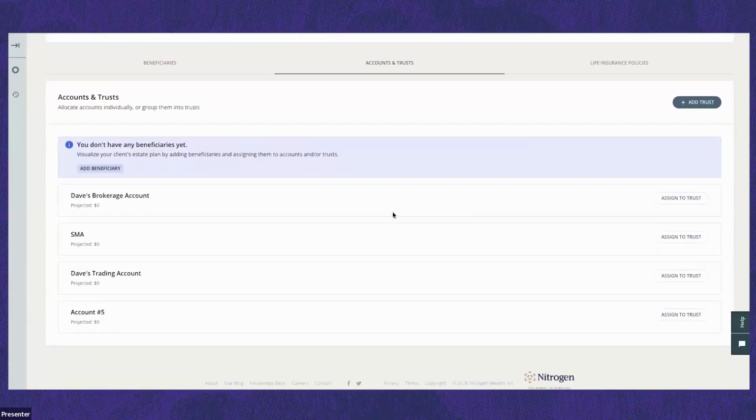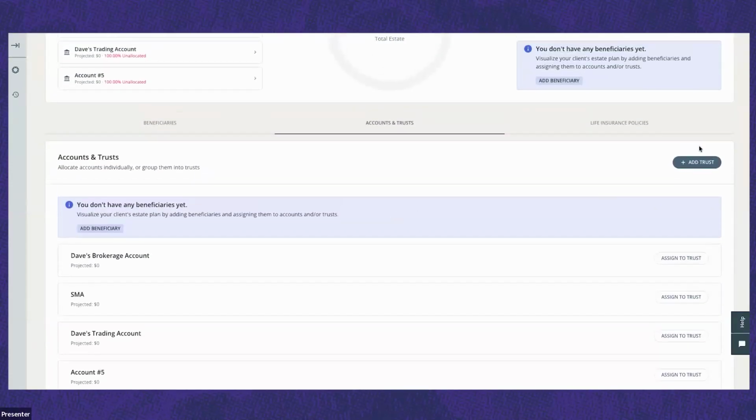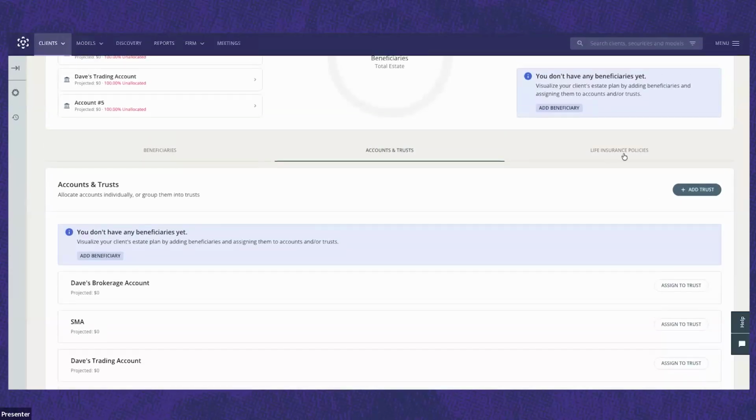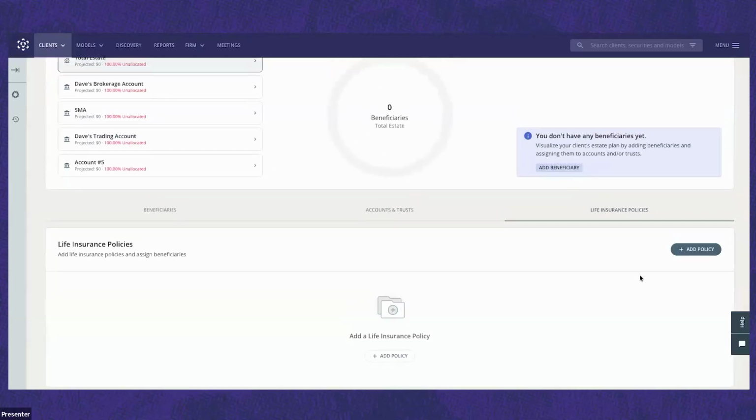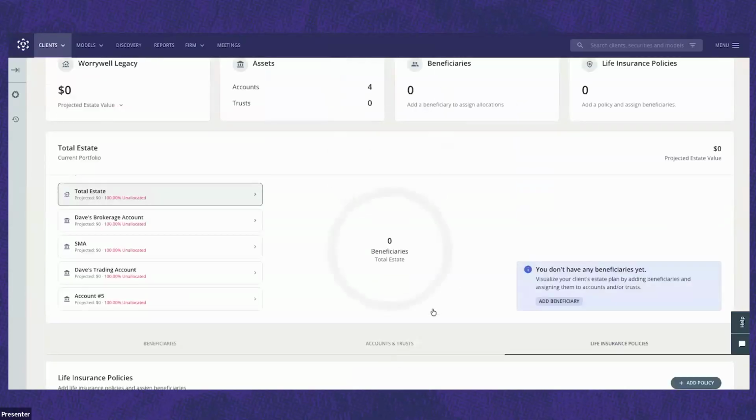So we have his accounts here. Do I want to add in any other kind of thing like a trust? I've got a trust button here where we can start to bring that information in, have that conversation. And then if we've got life insurance policies, what's that going to look like? Who is that money going to go to once Dave passes? So we'll see that we can go through these tabs here and add different policies.